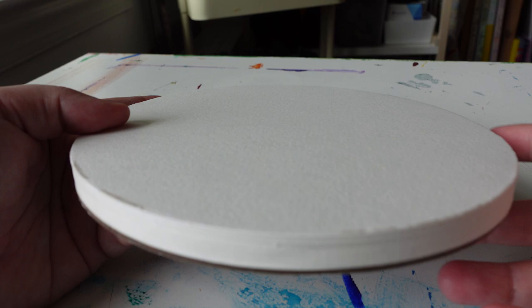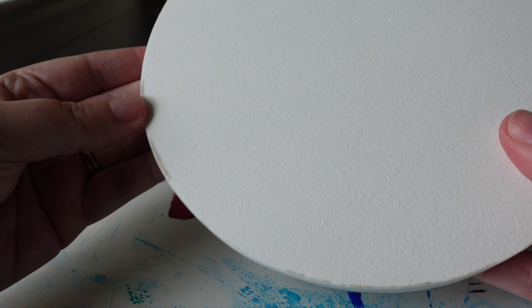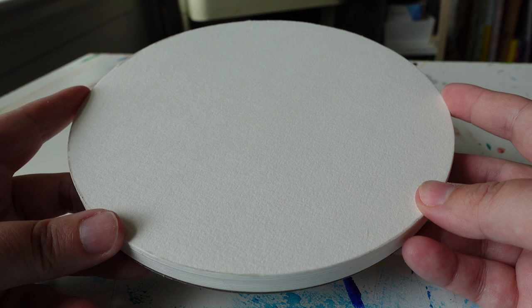Right. Okay, so when you open it, the cover comes right off. There's a wax coating, so it's a similar block to the Paul Rubens we just looked at. Once again, it looks like the first page is damaged, so that's a shame. But overall, it feels very soft. There's more of a tooth to this one because this one is cold press, whereas the Paul Rubens one was hot press, so it was smoother. And yeah, I'm excited to try this format out. I've never done circular paper before.